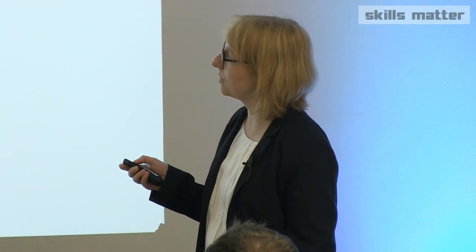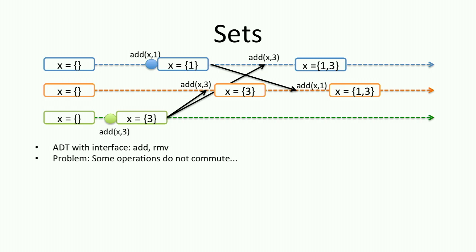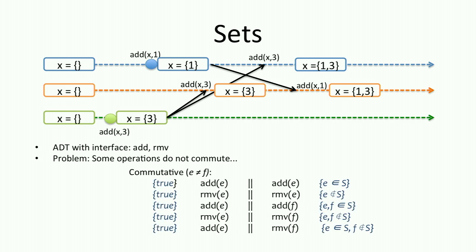Works very nicely for the counter. Works also very nicely if you have sets. Sets are also a very common data structure. So if you have here a set, so assuming that x is a set, not an integer, you can add 1 to the set. You can add here 3 to the set. In the end, x will just have both values. Adding to sets has also the nice properties. Now the problem is, if our operations are not only add, but we also want to be able to remove, we have an issue.